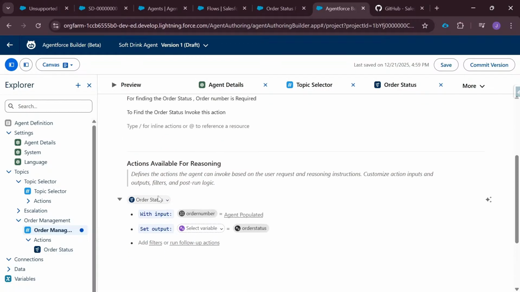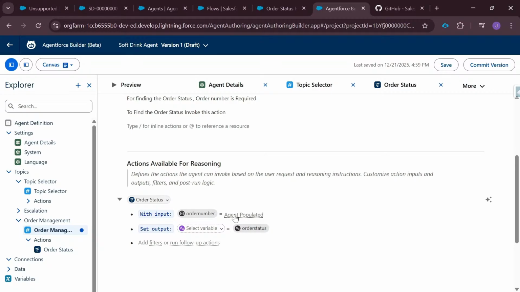So now you remember that this action, the flow action, is requiring an input field called order number. And here is where agent script gives you the ability to say how that input field's value goes. Is it going to be agent populated? This agent populated is actually called LLM slotting.